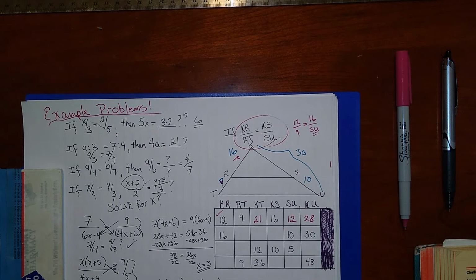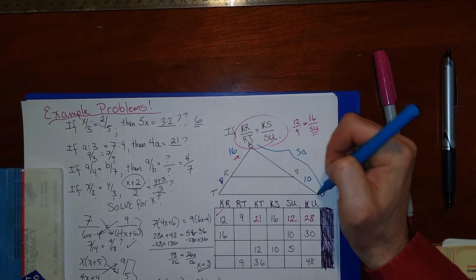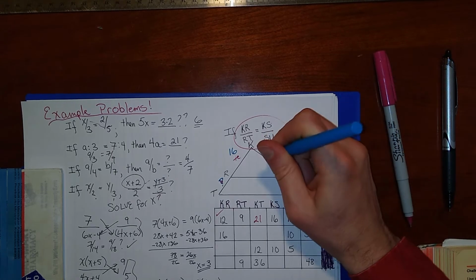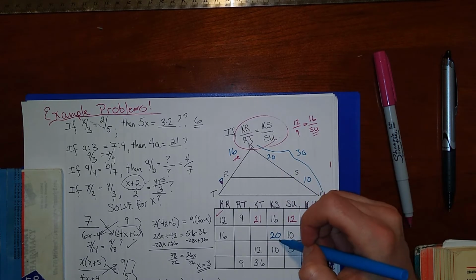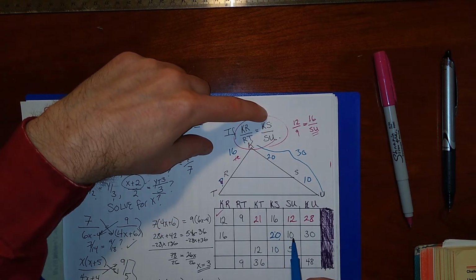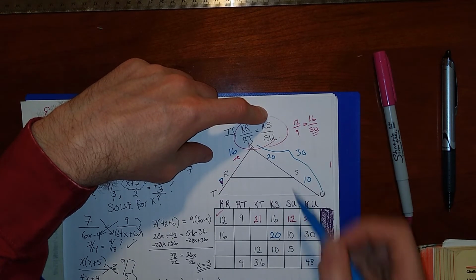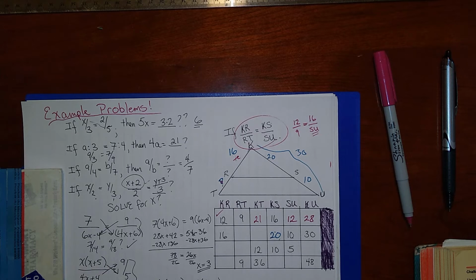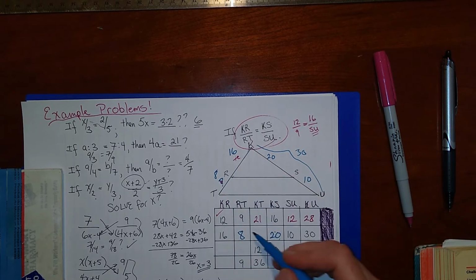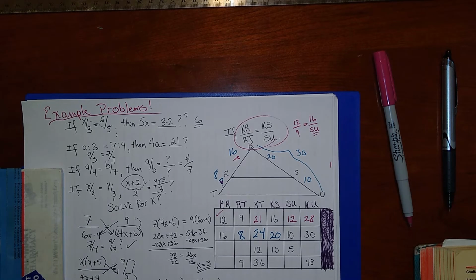Okay, this is a little trickier, and we're going to have to work a little bit backwards this time. The total is 30 here. SU is 10, so that means that this is 30 minus 10. KS is going to be 20 units long. And now I can use that again to set up a proportion. So I can say that 20 to 10, KS to SU, is equal to 16 to whatever RT is. This is what I don't know here. Okay, again, I will cross multiply these, and I get that RT is 8. So again, the total here now, 16 plus 8, is 24. Okay, so proportions are actually very powerful in certain situations in geometry.